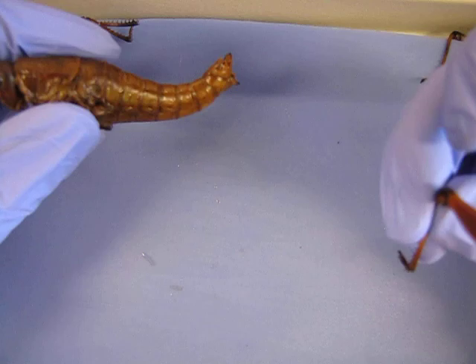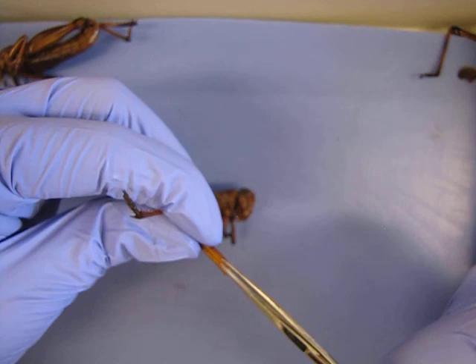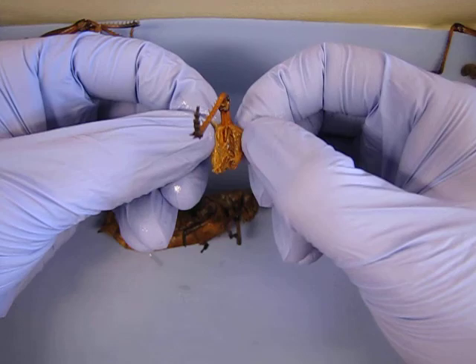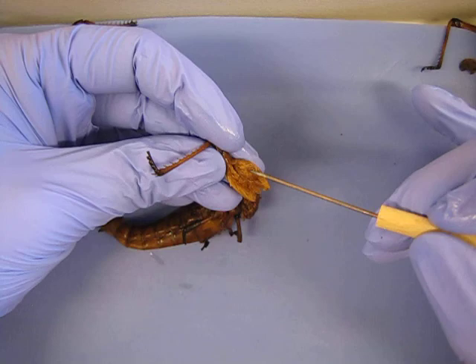You can remove the legs and note that when you do, you can investigate them a little bit. Take your time, you've got plenty of time, and look at the individual structures. See what you can see. For instance, inside the femur of the leg, note all the muscle fibers. You can imagine why there would be so many — obviously on the jumping leg, you're going to need a great deal of muscle power.